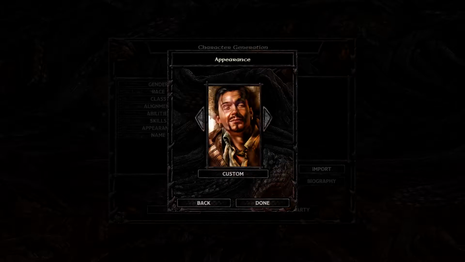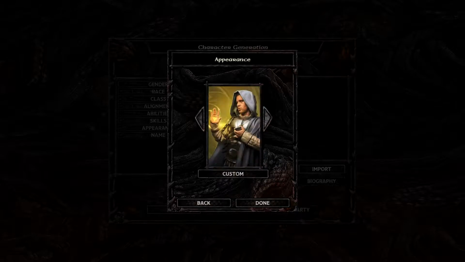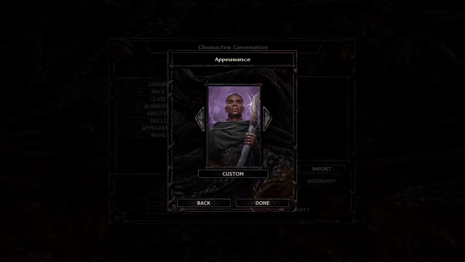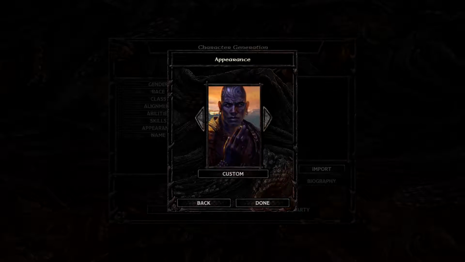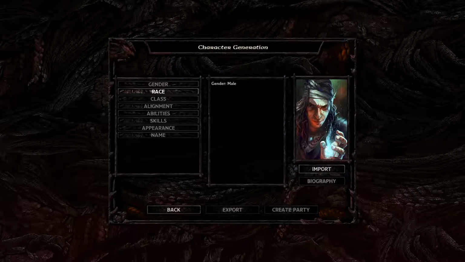Okay, some magician-y looking dude. I really don't know yet what class I will play as, what race I will play as, so I might have to go back to reassign this. This is some kind of evil-looking wizard guy. I will take that for now.